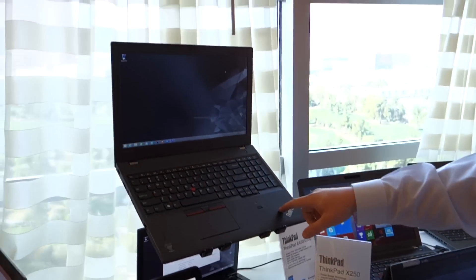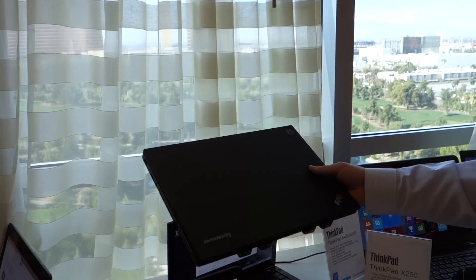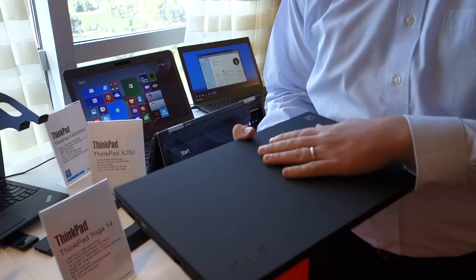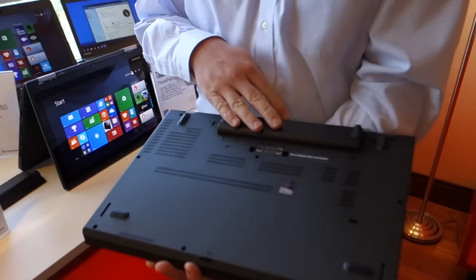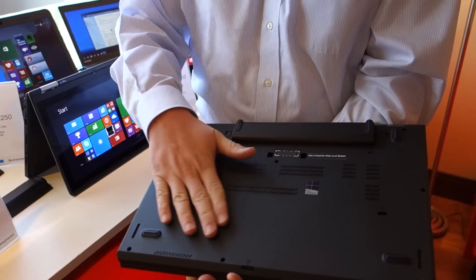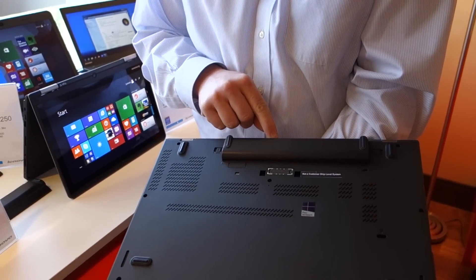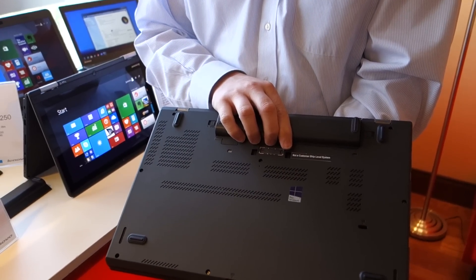New product back here is our T550 — it's our 15-inch Ultrabook. What we want to highlight is really great battery life. It's 22 millimeters thick, up to Core i7, up to 16 gigs of RAM. We have our PowerBridge technology — a hot swappable battery in the back. I've got a 44 watt hour internal battery, and I can put up to a 72 watt hour battery on the back. In this configuration I've got 116 watt hours, which gives me more than 24 hours of MobileMark 12 run time.